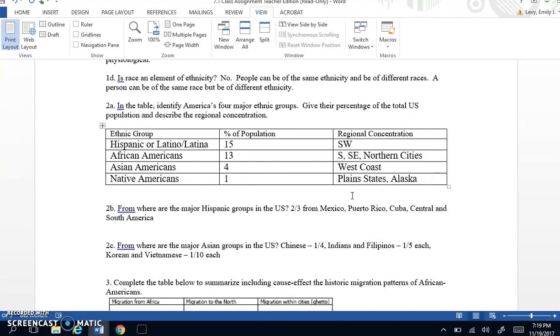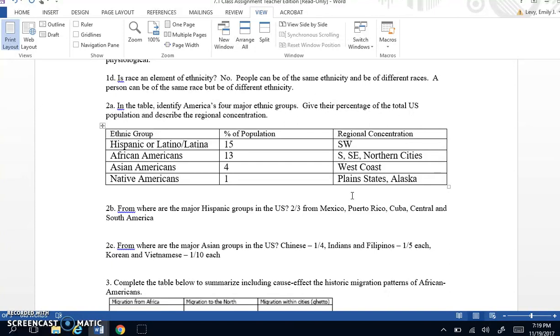And again, this is where it becomes very difficult, because they are defining them as also an ethnic group, African American, which is deceiving because that's an oversimplification. If a person is of the African American race, meaning they trace their ancestors back to a country in the continent of Africa, a person could be of the Kenyan ethnicity, be African American, but the Kenyan aspect is the more specific ethnicity. Anyway, they are 13% of the population. We see this heavily concentrated in the South, Southeast, and the northern cities.